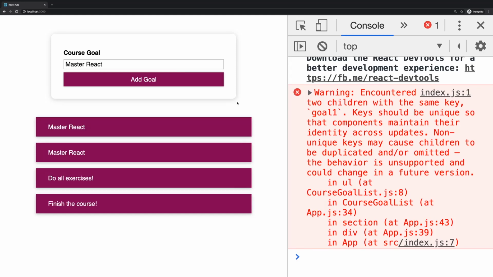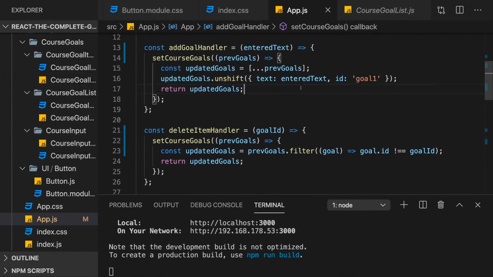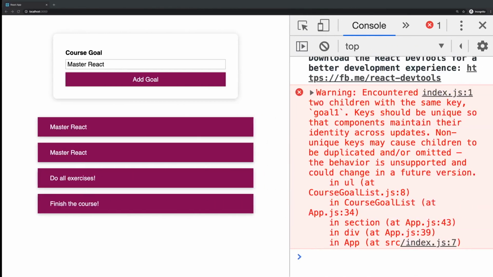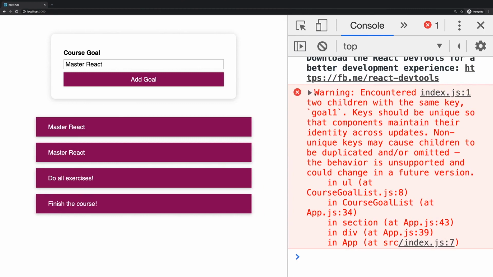So we have a pretty much logical error here in our code. We have the problem that we have the hard-coded ID, and we already learned how we can find and fix this error. Now let's say we didn't use any of the other two approaches, we overlooked that warning, and we don't know why it's behaving incorrectly.